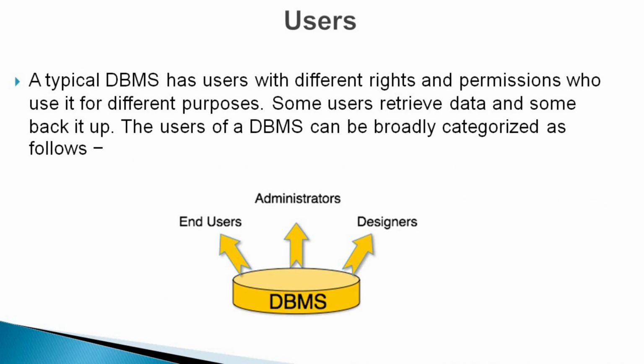So here you can see that a particular database management system, or the DBMS, can have different users such as end users, administrators and designers. So basically, broadly, we classify the users in these three categories: first, end users, administrator, and the last one is designers. Let's see what the roles and responsibilities of these users are and how they differ.